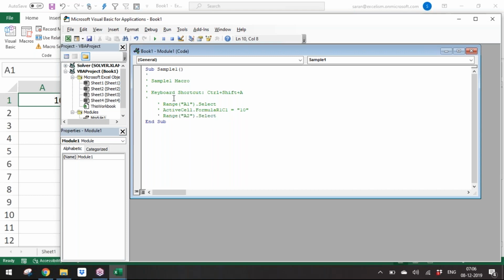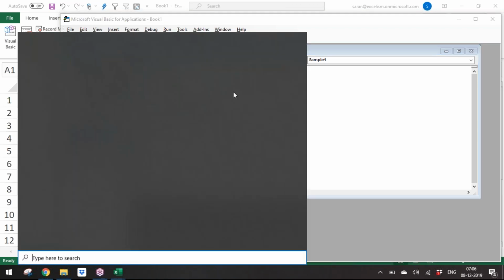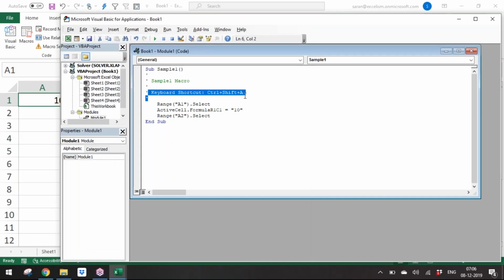Have you seen now the color changed to green? When the color changes to green, that means it's a comment. It's not part of the program. While running the program, Excel skips these items which start with a single quote. This is very important because when you have a large program, you must break it up and document what the program below is doing. In those cases, we can use the green color identification.